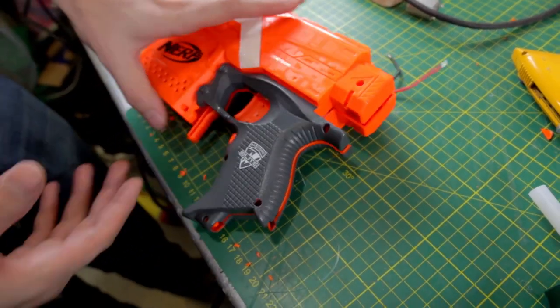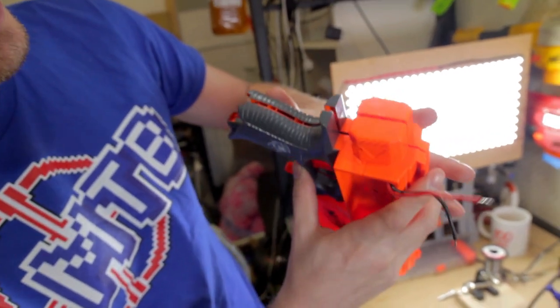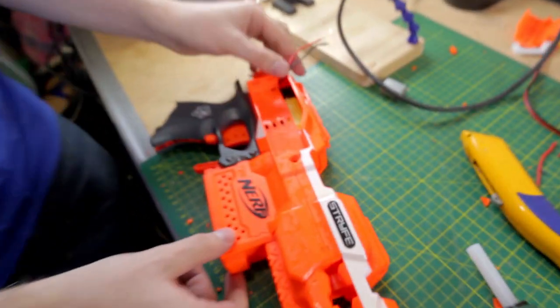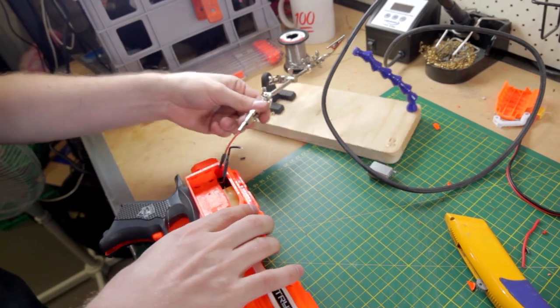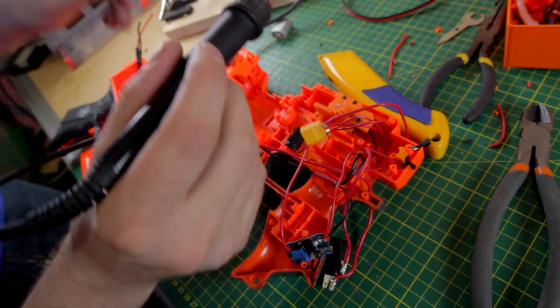Alright, so is that it? Well, pretty much. We do need to Dremel some stuff out of the inside of the shell to get it to fit properly. But I just want to put on the plug. You cut about a centimeter and a half, 2 centimeters of heat shrink. So we've got this fresh XT60 plug.